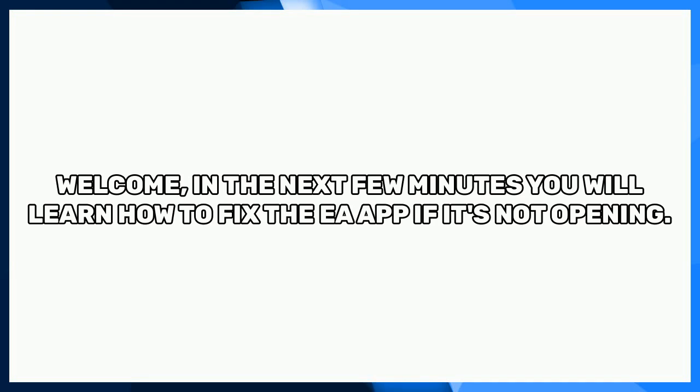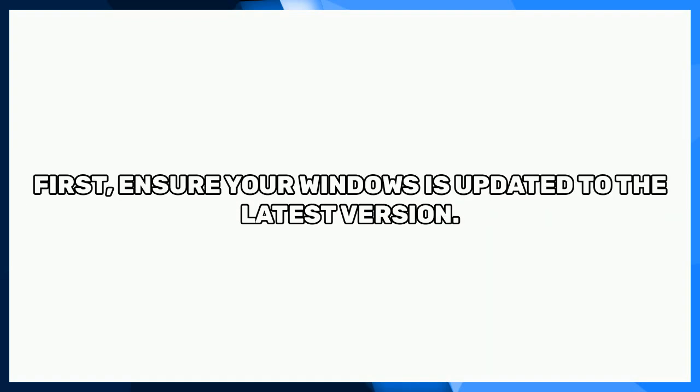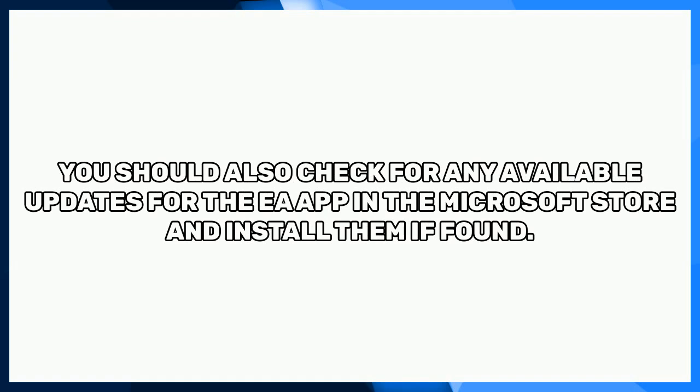Welcome. In the next few minutes you will learn how to fix the EA app if it's not opening. Let's get started. First, ensure your Windows is updated to the latest version. You should also check for any available updates for the EA app in the Microsoft Store and install them if found. Sometimes a simple restart can resolve the issue.